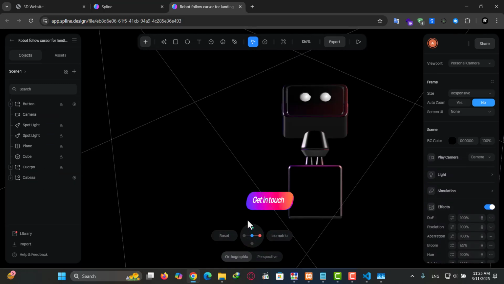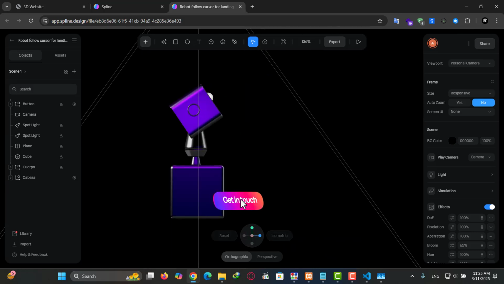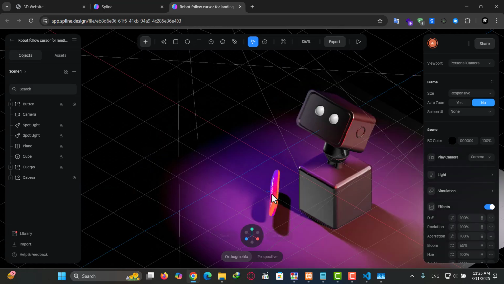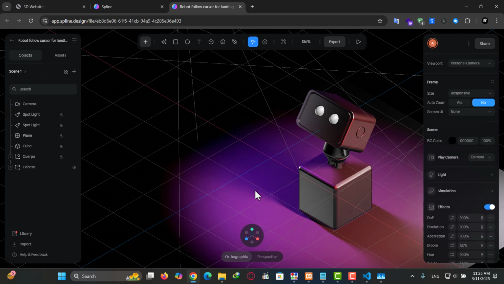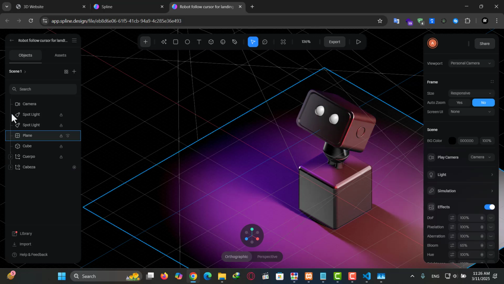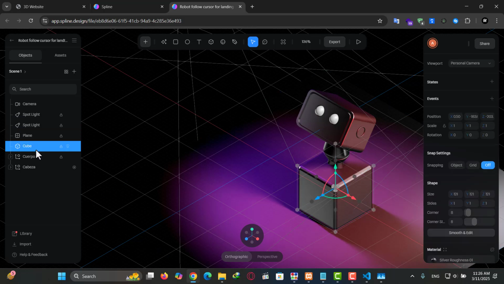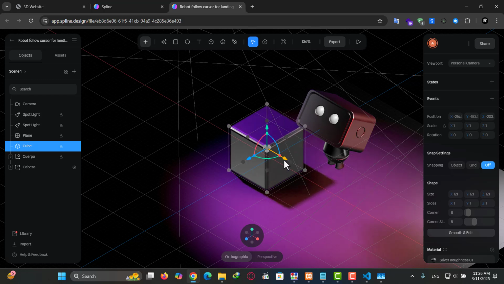If you want to make some changes, for example, I don't want this logo, so I can easily select this logo. It's a button, and I can delete it just like that. The button is no more here. If you want to change the element, you can select it, and then you can make modifications like changing the scale, moving it, and so on.